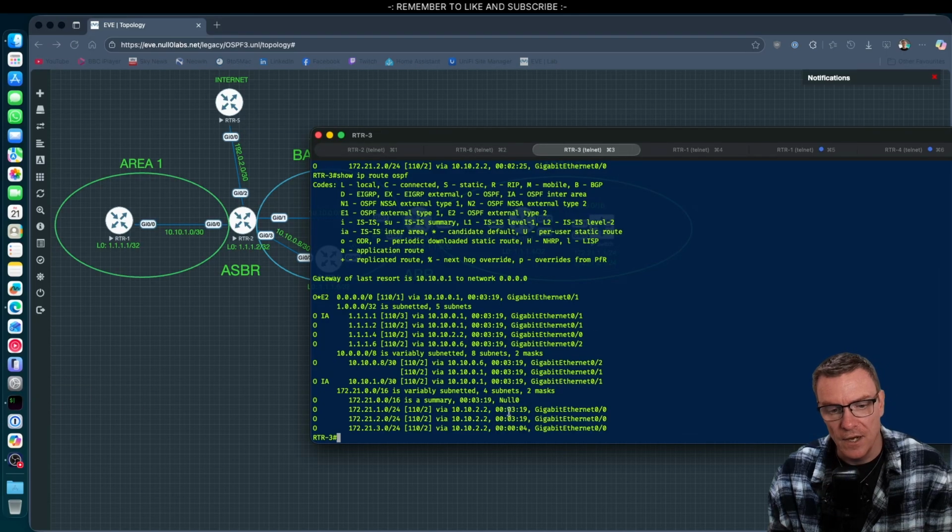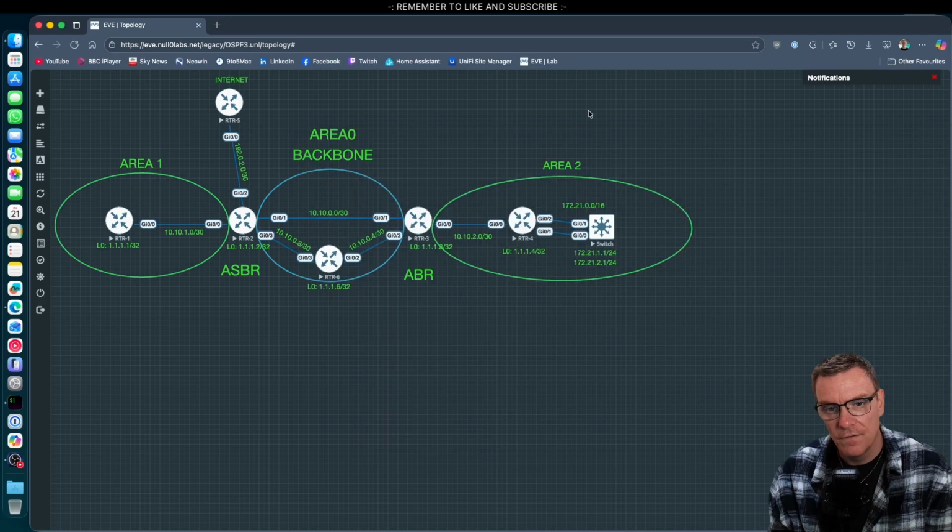So there we go. We've managed to summarize these 3 networks from our border router to everything else across the network to say, hey, if you want to send anything to this whole subnet, come over here because I have the routes to all of those networks.